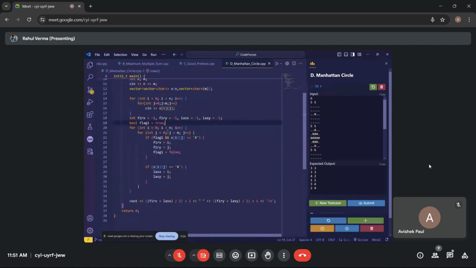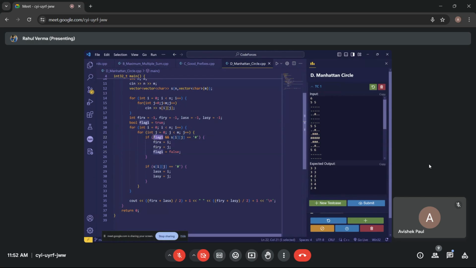Why have I taken it? Let's see. I've run through all the characters of the strings one by one and see if it's equal to the hash. I'll store the first index and make the flag variable false.